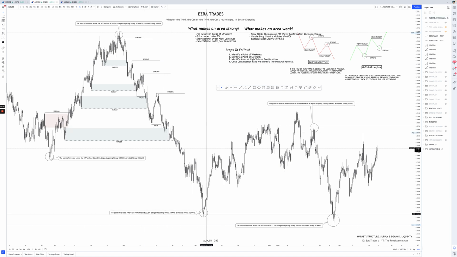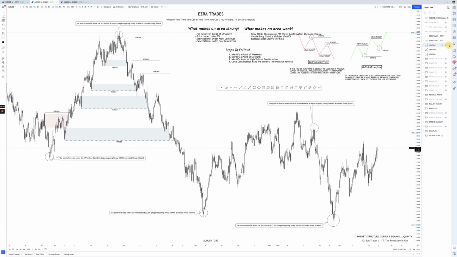Now, because the higher time frame is bearish, that means that on the pullback, we're not going to take out all of these levels. We actually are going to come back to respect one of them, right? And so then we're going to continue to take out a new low, right? Same thing. So we don't have to take out all the levels unless that is in line with the higher time frame. That's important to remember. So these areas are strong. They're taking out those weak levels.